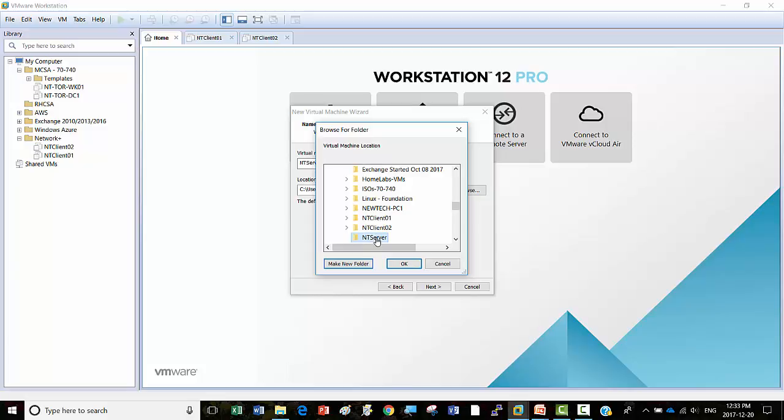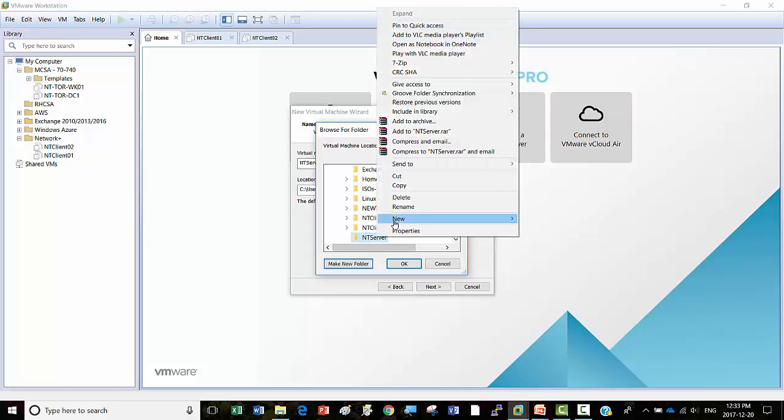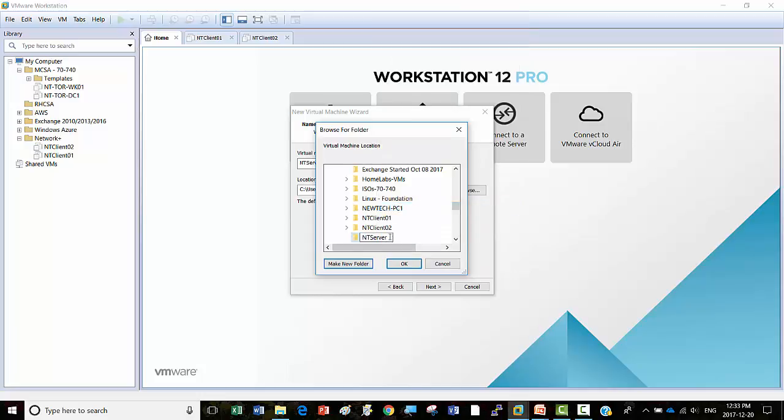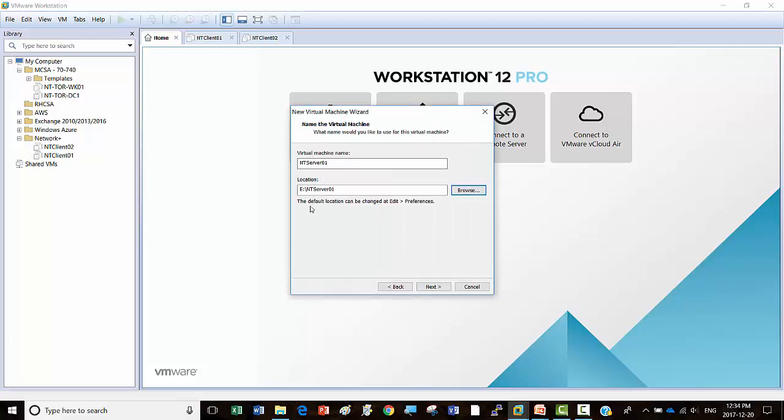Everyone done? Abdul Karim? Abdul Karim with glasses. Just NT server 01. Yeah, good. So it should be the right name, 01. It doesn't matter, it's just a folder, but we have a bunch of machines in the environment, so it's easy to recognize which machine belongs to which folder. So NT server 01, select this one and it should look like this: E:\NT server 01.